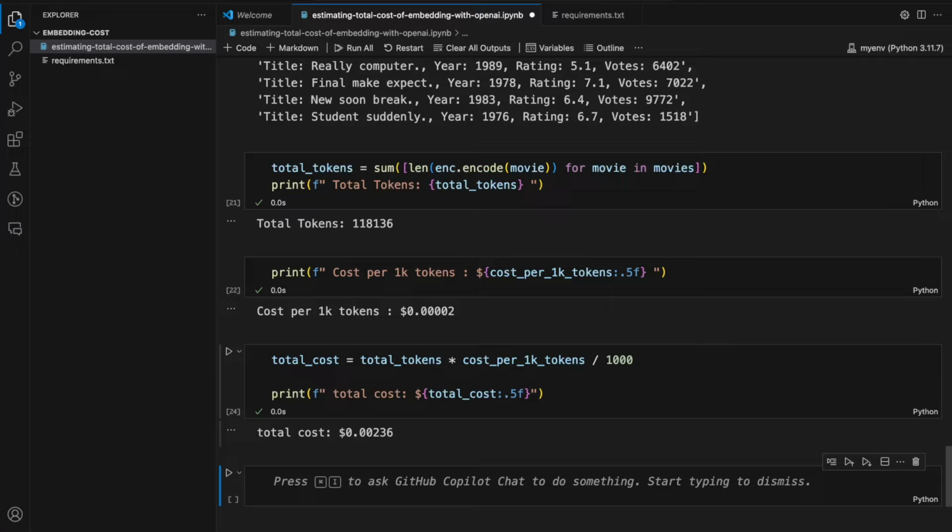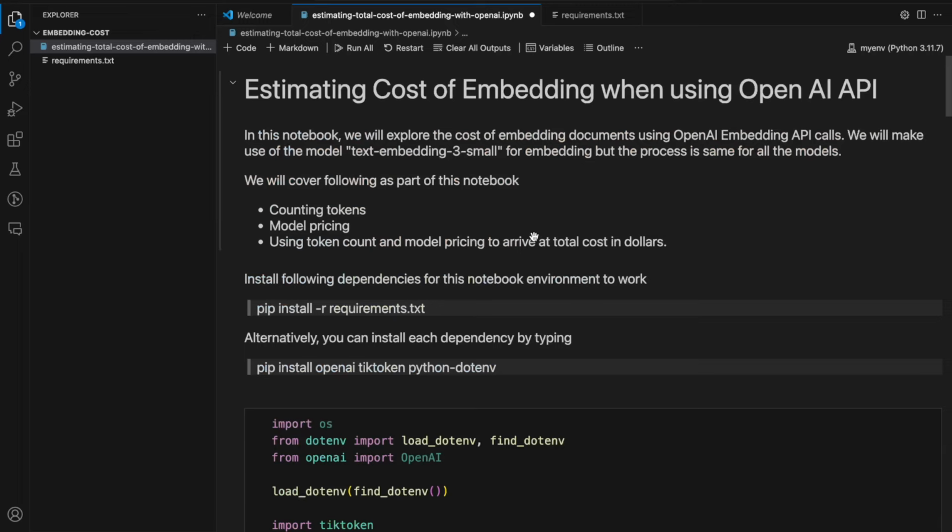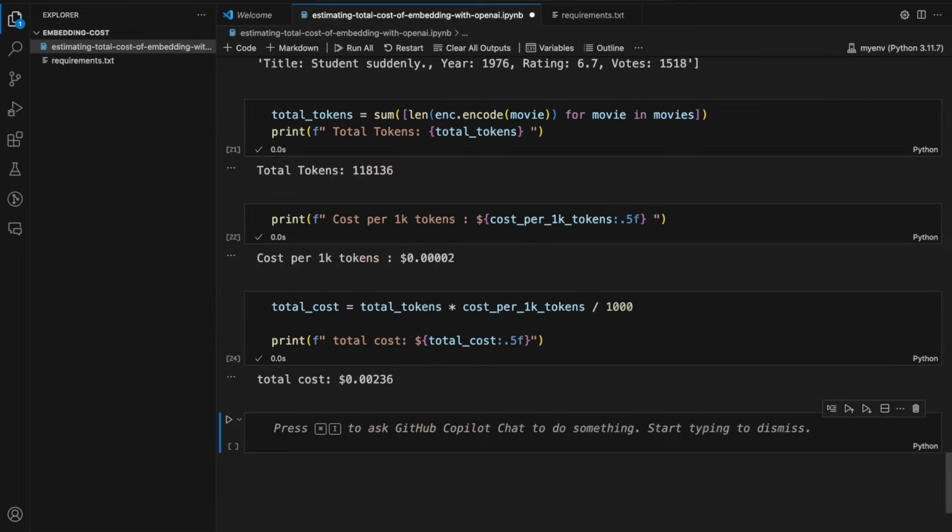But now keep in mind, we did a very small requirement. If you were doing very large documents that I can probably show in another video, you will pay a lot more, right? So this was an attempt to just show you how much money you would pay if you have to do embeddings through the OpenAI library.